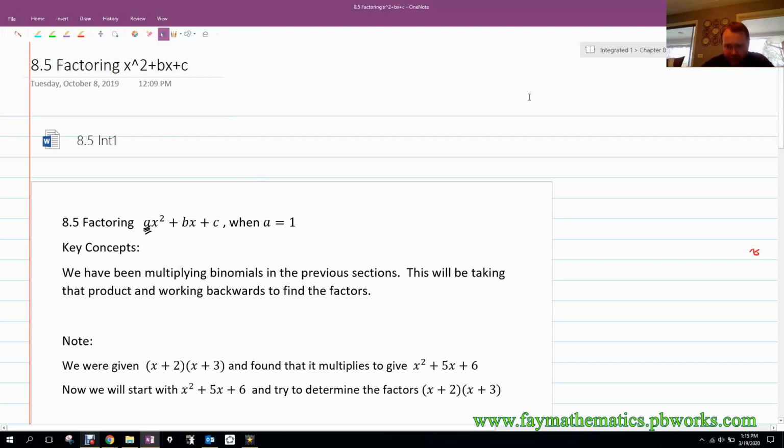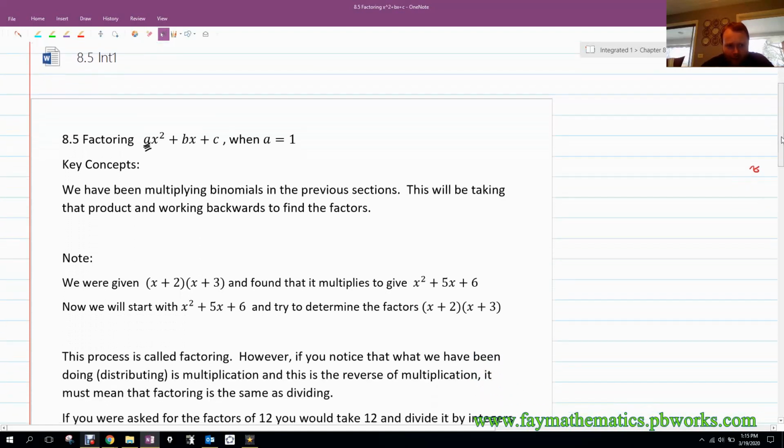This whole chapter has been about factoring. This is going to be one more tool for factoring, and it's a special case. Okay, and what we're looking at for the most part are trinomials, like maybe an x squared plus 5x plus 6, or maybe an x squared plus 9x plus 20. We're looking at things like this, where in each one of these, the number out in front of the x squared is a 1.